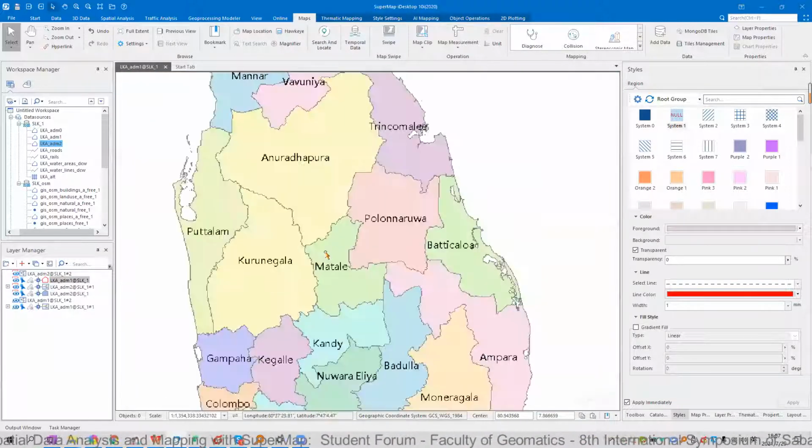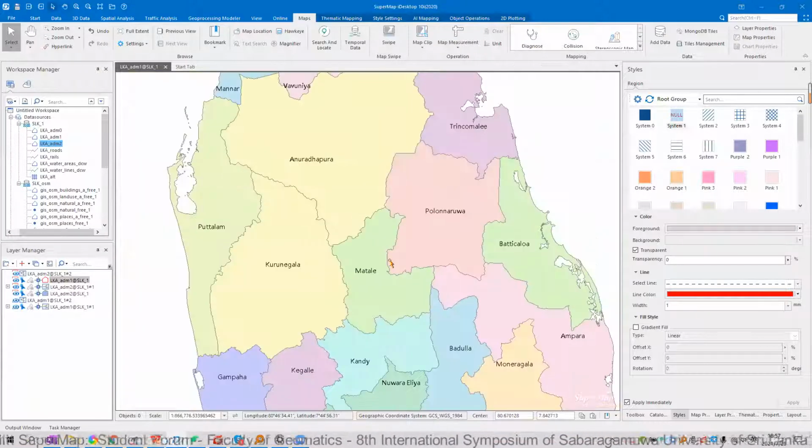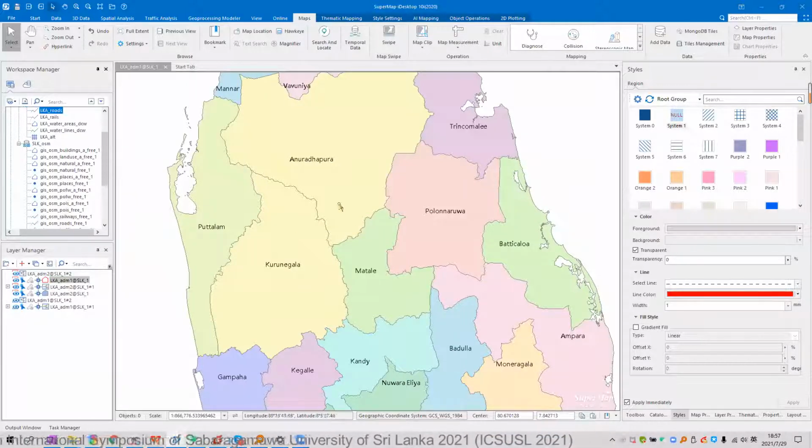So this is one method to control the visibility of an administrative map. And based on it, we can add more detail, such as roads or other things.